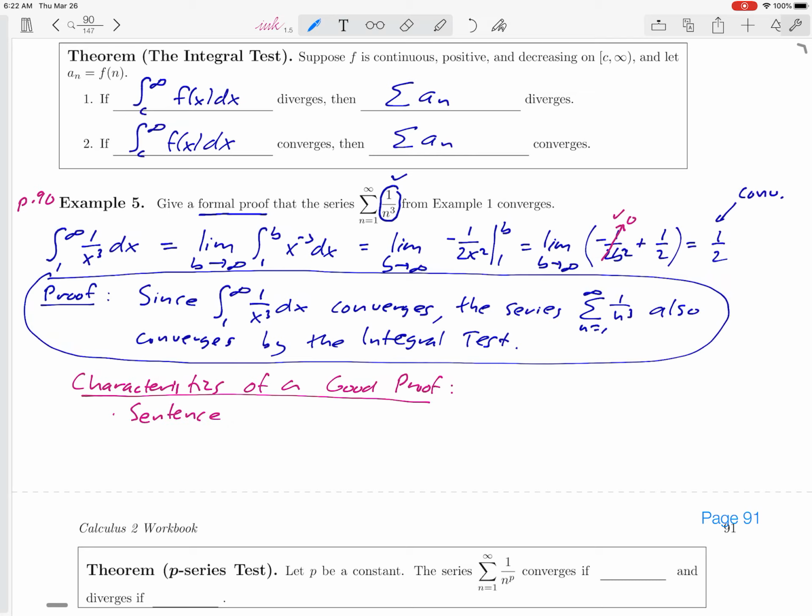So we used a complete sentence. That's important. That's the way that mathematical proofs are written. So we took our calculations and phrased it as a complete sentence. Notation. Using notation correctly, that's also important. So if you look up at the work that we did, it was important to write these limit signs, being clear that that's what we're doing when we're taking a limit. And then when we wrote the proof, we made sure to write that summation sign because we were talking about a series. All of that's part of using notation correctly.